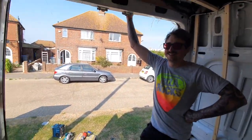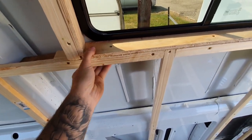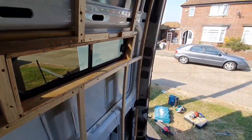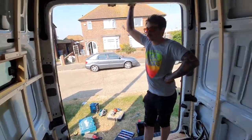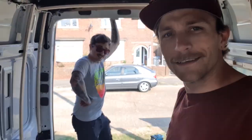We've definitely ran out of wood. We're doing this basically so the insulation can go up against it. So I'm going to stick some mastic or something in here just to stop it from leaking through. It's not the final product, is it? But no. Eventually we'll tidy it right up. It'll look a bit better. So we'll crack on. Big day tomorrow. Insulation.